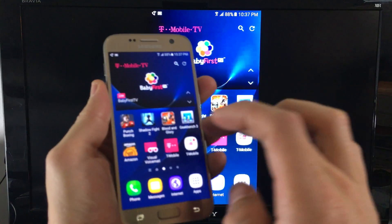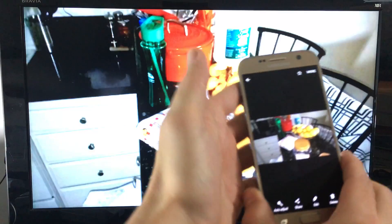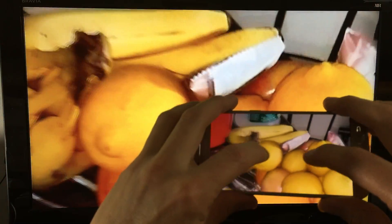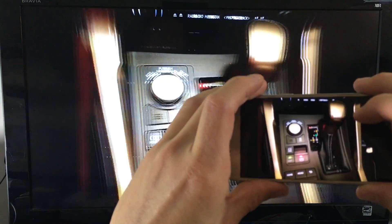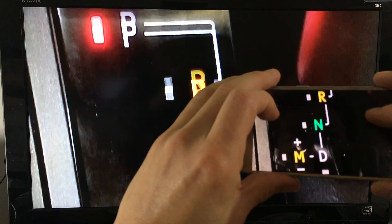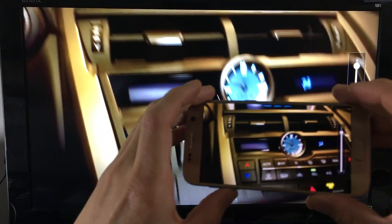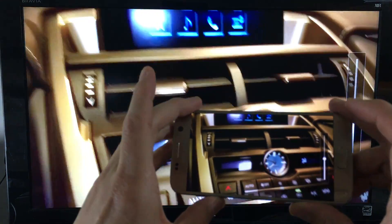Let's go into my gallery and I'll show you some photos and videos. Here's a photo — we can zoom in here. I can show you some oranges and some bananas. Here's another photo, I'll zoom in here for you. Very, very responsive. Here's a video — let me push play. And you can see, as I increase and decrease the volume, it goes directly to my TV.